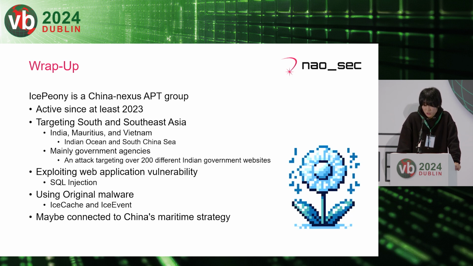IcePeony typically attempts SQL injection attacks on public-facing web servers. If vulnerabilities are found, they install a web shell or execute malware. Ultimately, they aim to steal credentials. We assess that IcePeony operates as employees conducting attacks for the benefit of China's national interest, potentially related to China's maritime strategy. They remain active, and we must continue monitoring their activities closely moving forward.